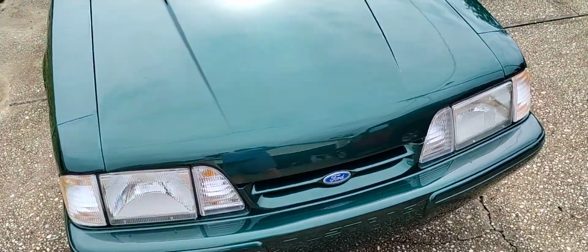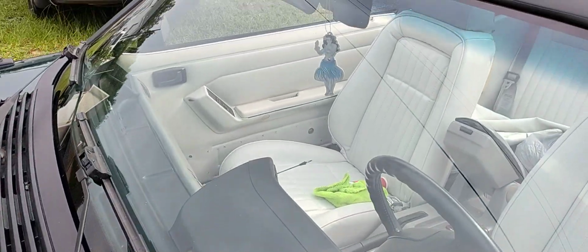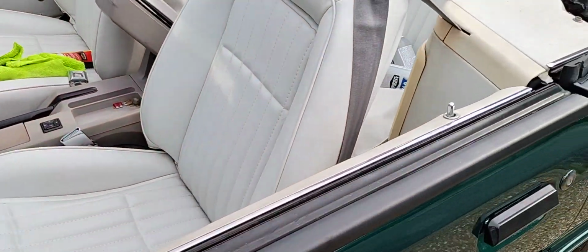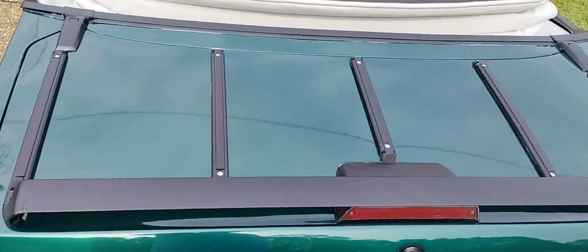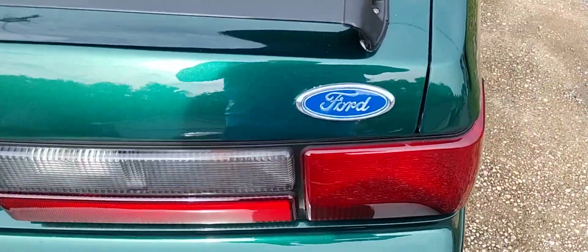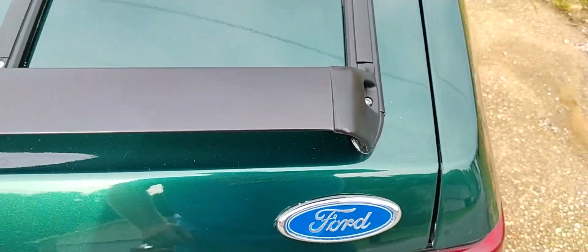And I like to get it out on the highway every now and then, give it a little juice. It is kind of cool as people pass by. They do a little double take. There's my hula girl. I do have a hula girl thing. Imagine that. One day everybody will meet Mrs. Thrifty and you'll kind of know why. But yeah, all this badging, that's all new. You had to replace all of that.